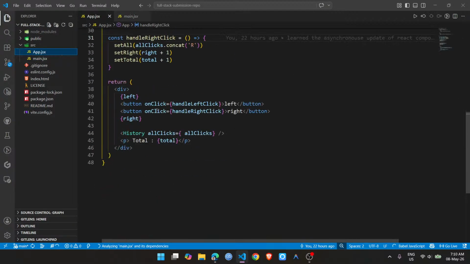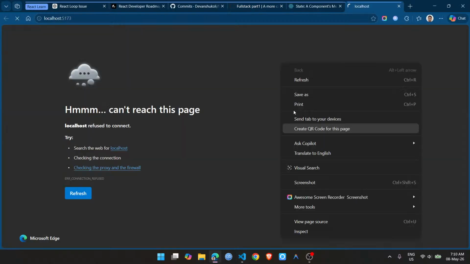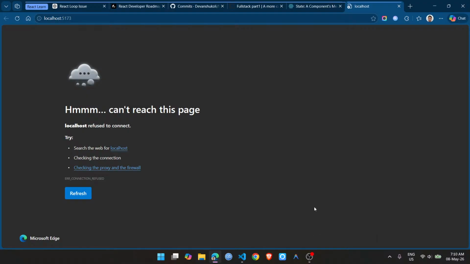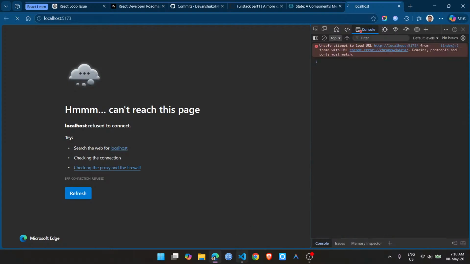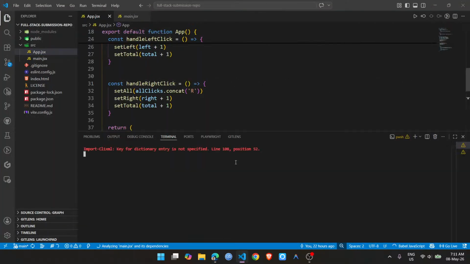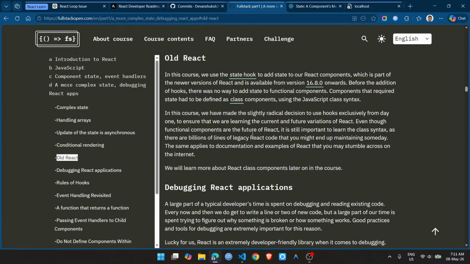I'm defining the main files. Let's open up inspect, we see the console, and I think it's starting. Well, you know what? Let's start reading this.